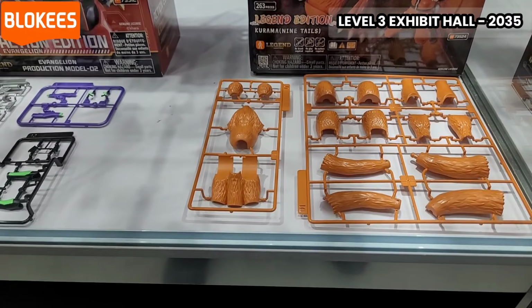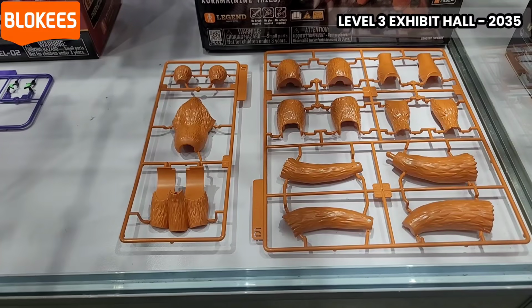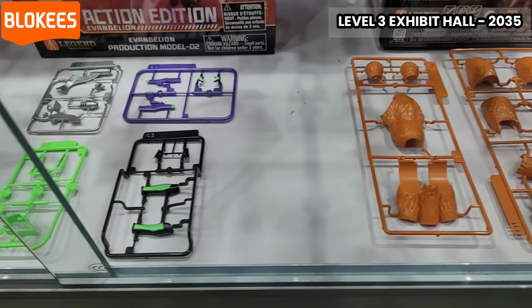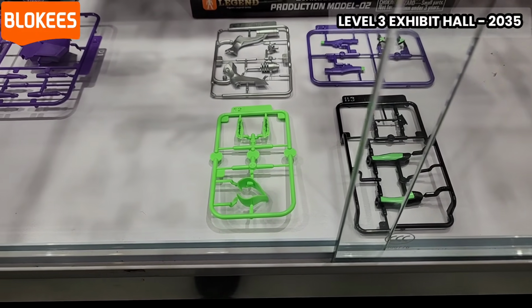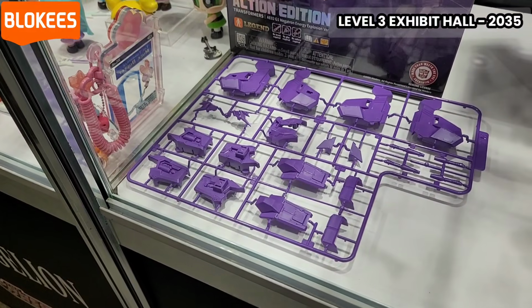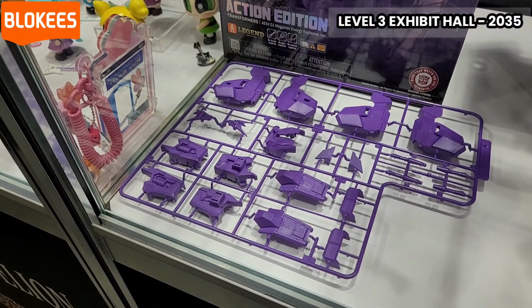Down on the bottom, you can see some of the sprues and actually trees from the Naruto set. And you can see that it's really deeply, richly colored and I'm really digging that orange. Same thing here, some sprues from the Eva sets as well. Some of the stuff is painted, some of the stuff is cast in the appropriate color. And this, even though the box is supposed to be Megatron, I believe those are Tarn bits.